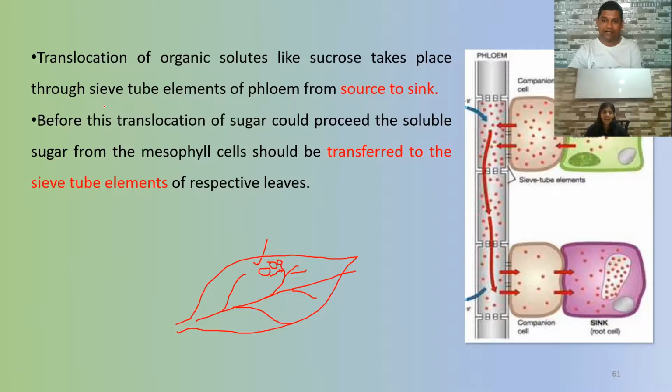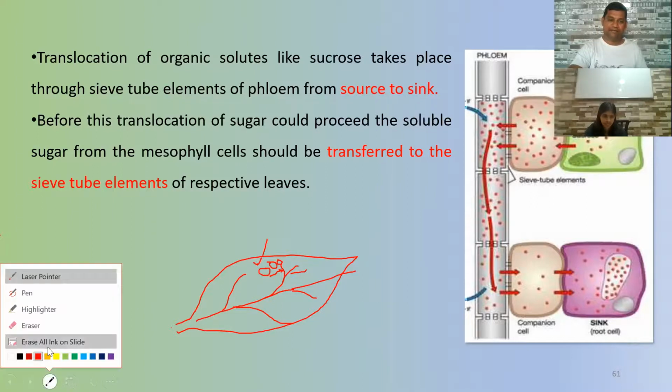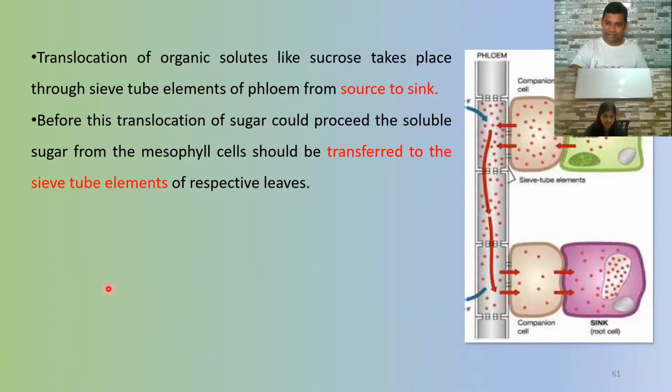कि मेसोफिल से लेकर नियरेस्ट वेनलेट तक टेम्पो सामान भर रहे हैं. Once the truck or the tempo is fully filled up, the tempo भर जाएगा. Then what will happen? Then the driver will start the truck and the truck will drive all the way to the market. तो वो पूरा सेफ ट्रांसलोकेशन sync होता है. ये पूरा सीव ट्यूब एलिमेंट से होते हुए wherever it has to be delivered.